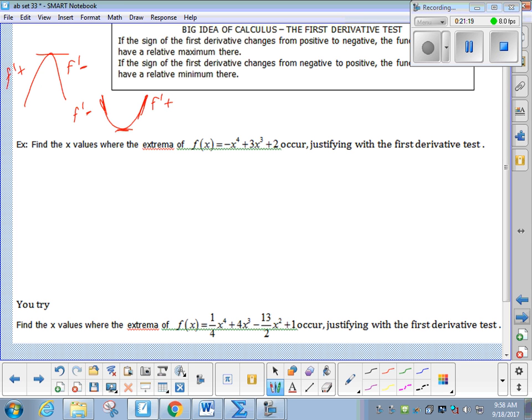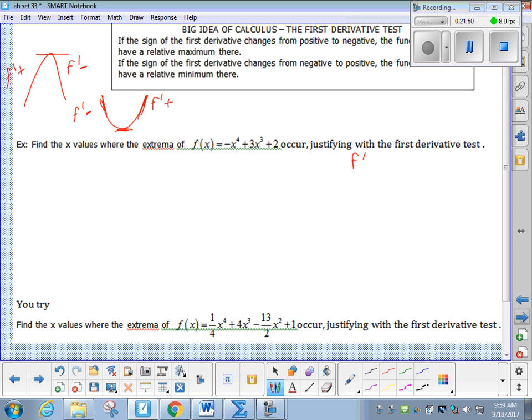Now then, this is the first derivative test. This is a big idea of calculus. It's normally not until set 40 something, but you guys are doing pretty well, and the quicker I can get this in, the quicker I can start to give you repeats and stuff. So we're going to get this in now, at least for polynomials. Unfortunately, this comes without the steps that I wanted to put in here. I was running behind this morning, I apologize.